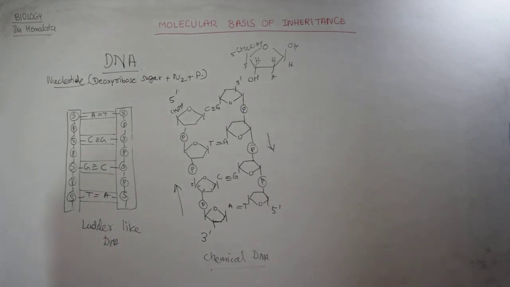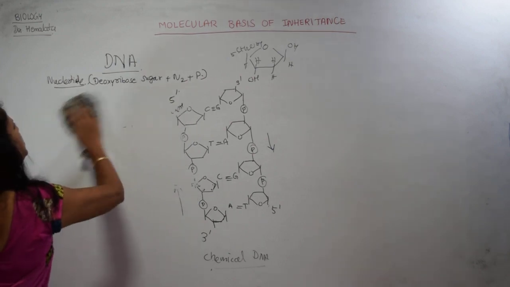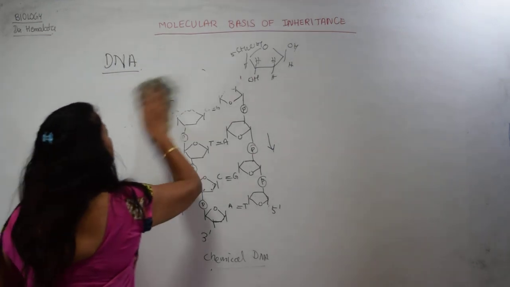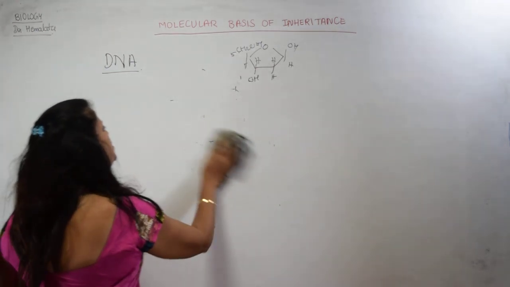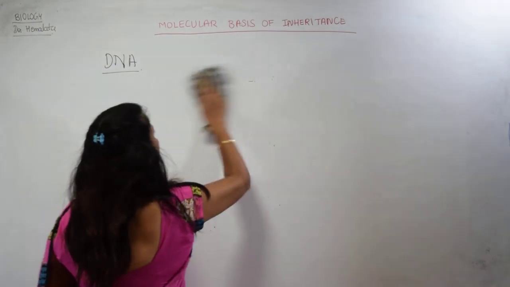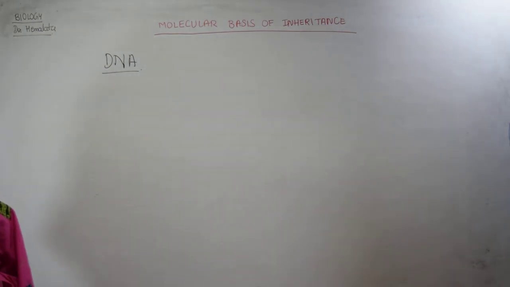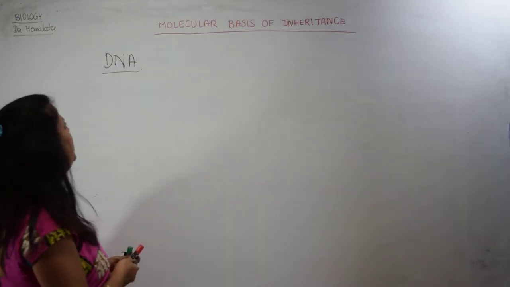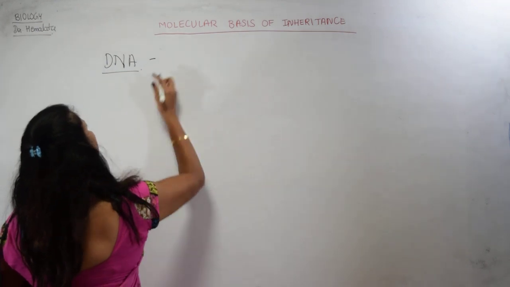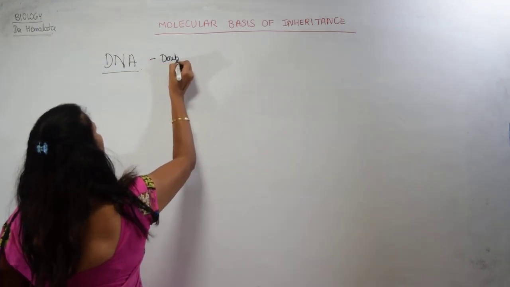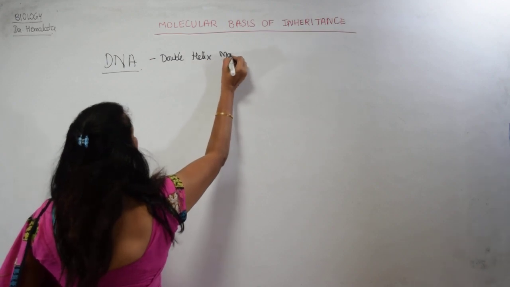Okay, after you are done with this, now we will move on to the DNA structure given by scientists Watson and Crick. For this structure, they were awarded the Nobel Prize. Right? I am going to give you now the structure of double-stranded DNA given by Watson and Crick. We call it the double helix model. Model of DNA.